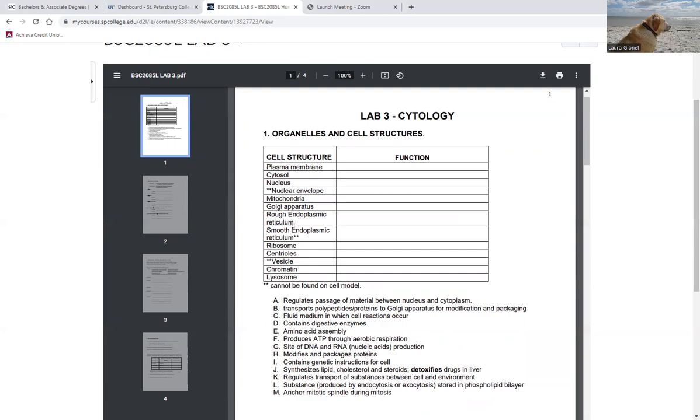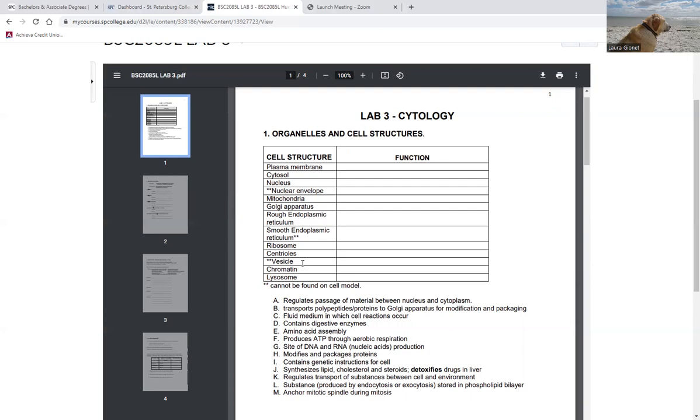So we have mitochondria and so forth. Smooth endoplasmic reticulum, we're not going to see an example. And a vesicle, I think one of the models has a number 7 that they call a little vesicle, but it almost looks like a mitochondria on end. And the other possible vesicle is actually the lysosome. It's the only what I call a little blue jelly bean in there. So vesicle is just a general term for a sac storing something within it.